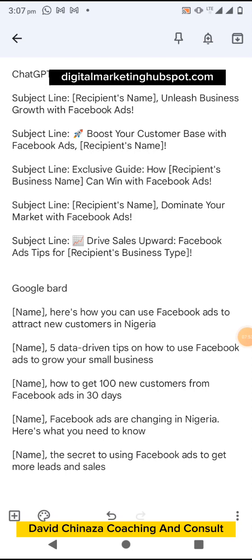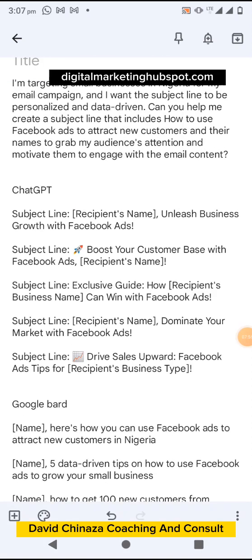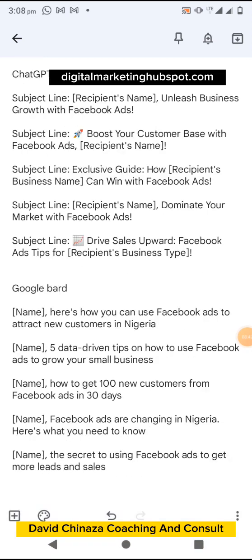So what I will do now is go through these subject lines and choose the one I want and make use of it. Now, for those of you that are into email marketing, you can even use more than two. Okay, you split test the subject line, because the first step to somebody opening your email is the subject line.